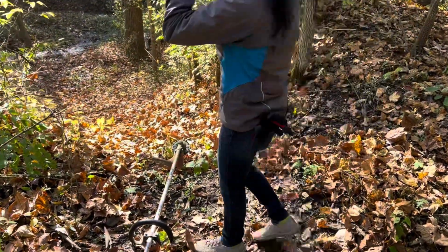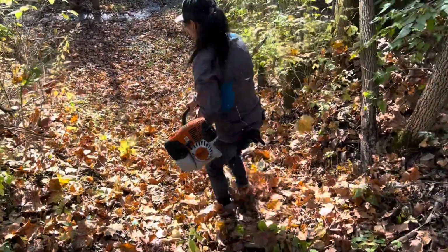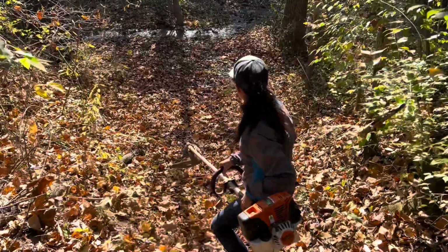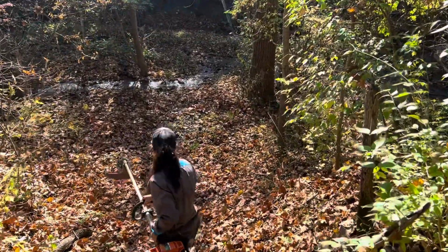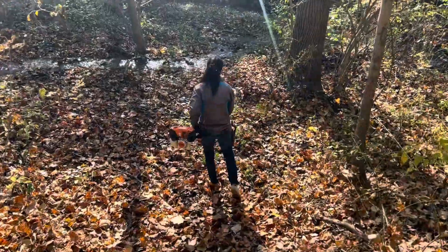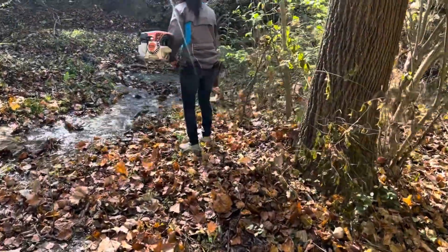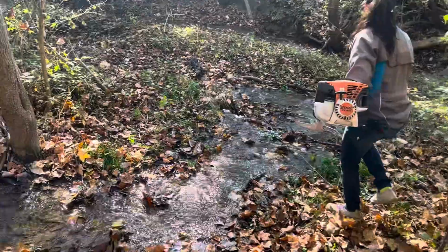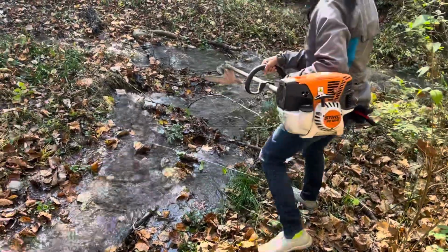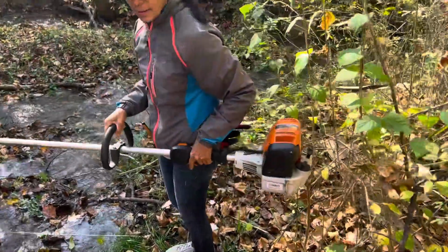Finish up down at the waterfall real quick. Take another about 2 minutes, 1 minute. Want to get down to some flat ground there where we can stop, and the water's kind of pretty to look at, so we can finish up and get her opinion on what she thought of it. So we're back to the freshwater, spring water creek here. Let her get that last stick there. Very good. That's enough. Turn it off.